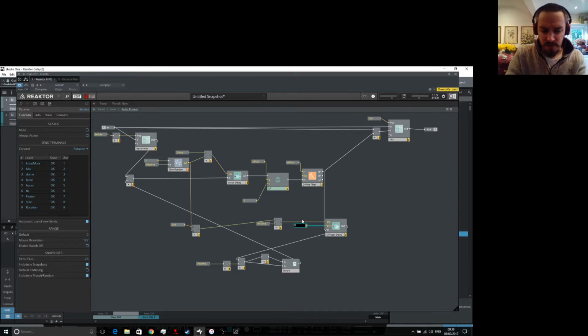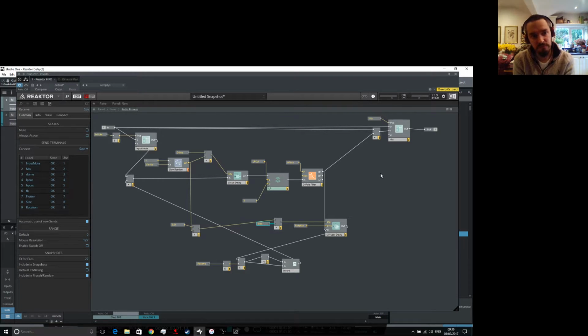I'm going to rename these as well because it's not very clear what's going on with that. Rotation, flutter, and size. So what I want to do is have some kind of mixing ability.